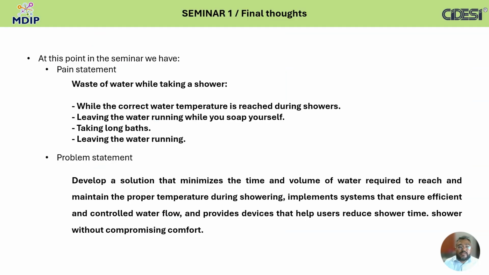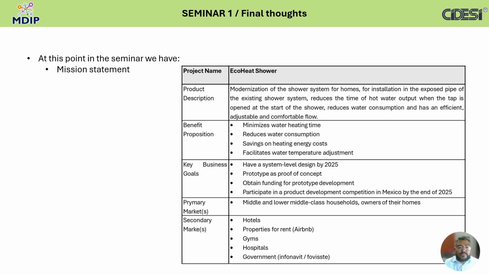At this point in the seminar, we have a pain statement that helps us remember what pain we are addressing, a problem statement that helps us have a guide on the solution to implement for the development of the product, and a mission statement that helps us remember what we want from the product and the benefit for which our product will be purchased by the market we are serving.